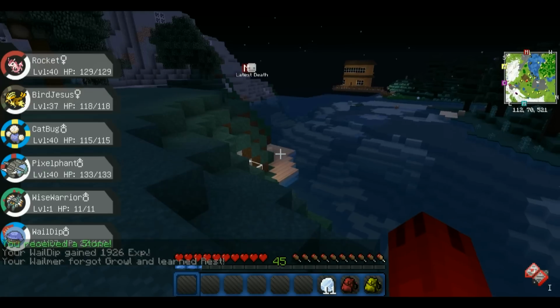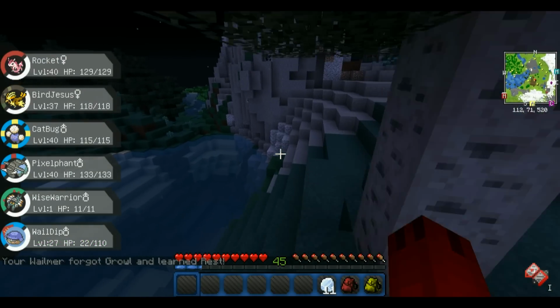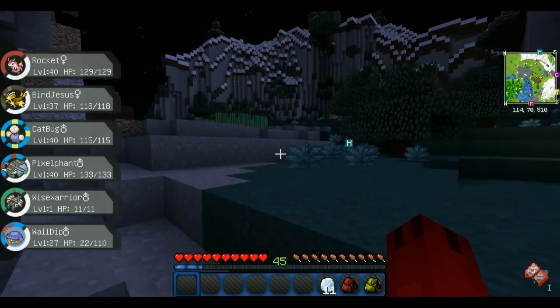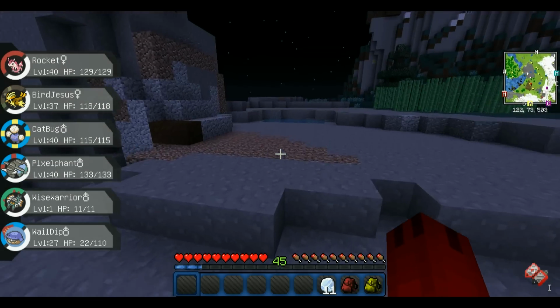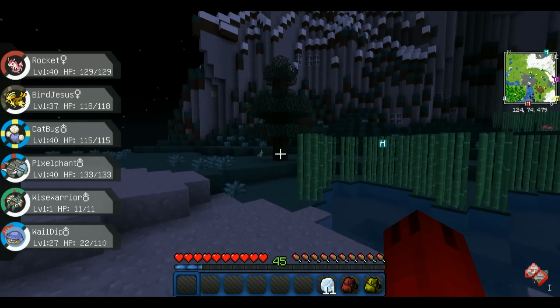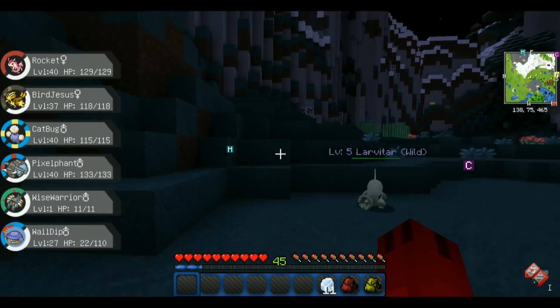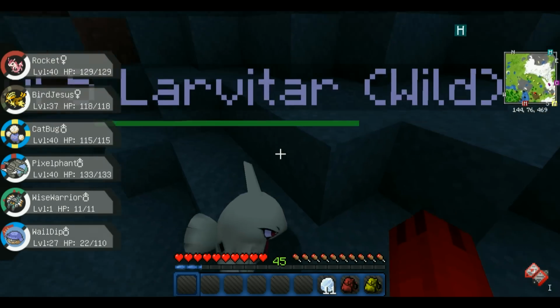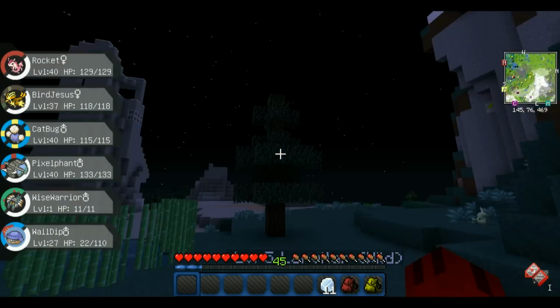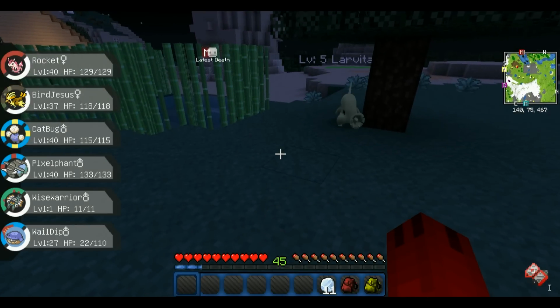All right, what's down there? Hoot Hoot. I really like Hoot Hoot's model. It's like a round fluff ball. Then let us see what is up here. Oh, that's a Skarmory, and it just despawned. Larvitar action. Level 5 Larvitar. Look at this beauty. I think I'm gonna catch a level 5 one. It's a starter Larvitar.